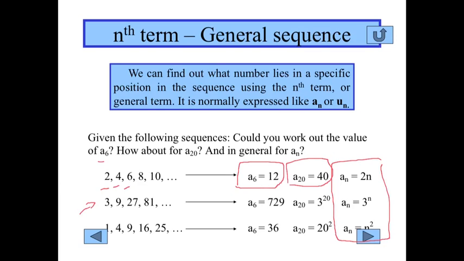Well, this one here is a geometric sequence. So R is going to be 3. And it's going to be 3 to the power of n. Oops, this one, 2, was the D. And here R is 3. So to calculate a6, we just have to put 3 to the power of 6. And that's going to give us 729. And to calculate a20, we just have to put 3 to the power of 20. And that's going to give us a very big number that I'm not going to write here. But we can just put 3 to the power of 20. And the same applies for the other one. So that's how to calculate the nth term in general sequence.